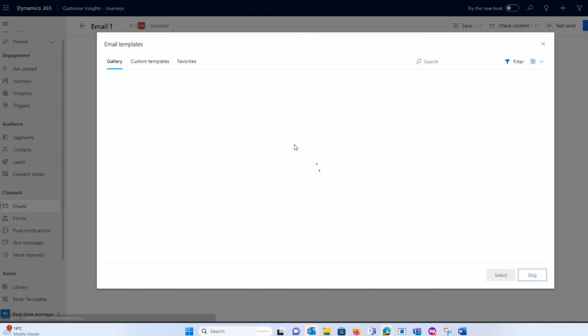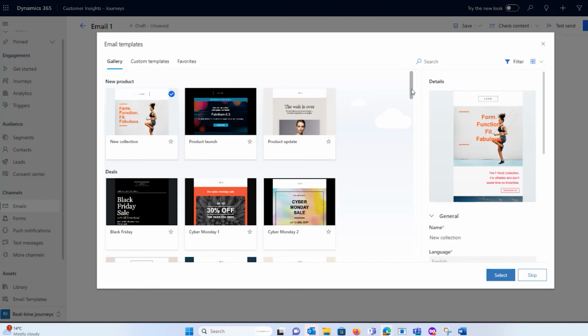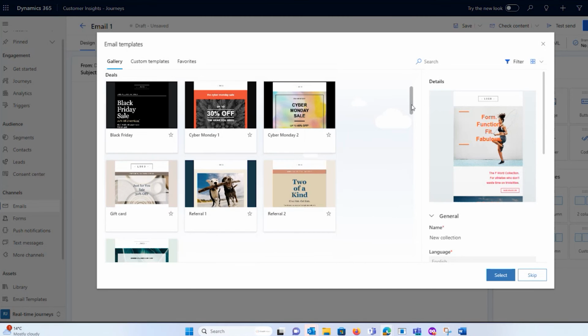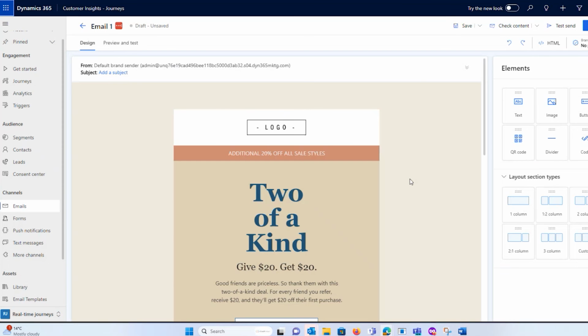But Microsoft again also gives you some templates. So you can import templates if you are working on another system at the moment that you will want to be bringing over. You can import those. You get templates that you could be using and customizing, and you also have some controls.